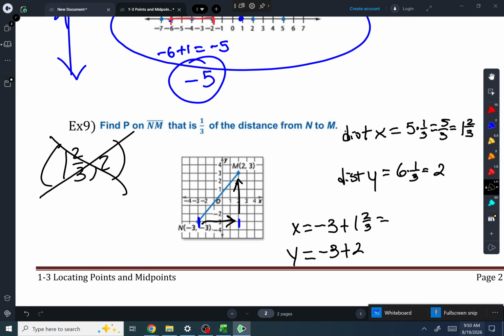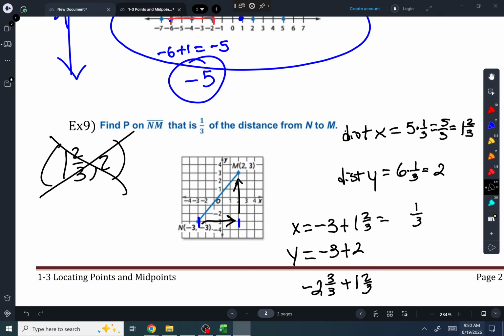What is -3 plus 1 2/3? Not 2 and 2/3. Be careful. There's a lot of ways you can do this. What I would do is think of -3 as -2 3/3, and then add 1 and 2/3, right? 3/3 minus 2/3? 1/3. Negative 2 plus 1? So negative 1. Yeah? Am I right on that? Wait, I've got to be careful. I could have just made a dumb mistake there. If I take 1 and 2/3 away from 3, because it really is subtraction, I get 1 and 1/3, but it'd be negative, yeah? Yeah, I'm okay.